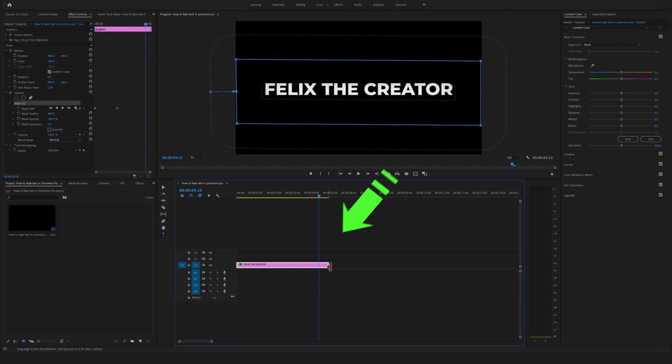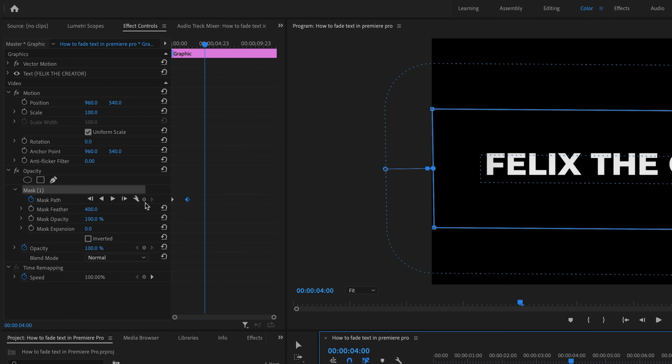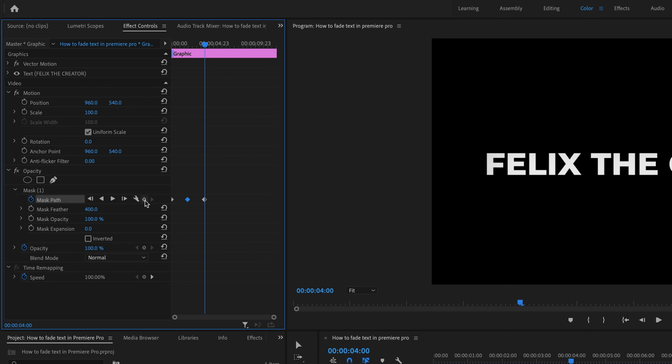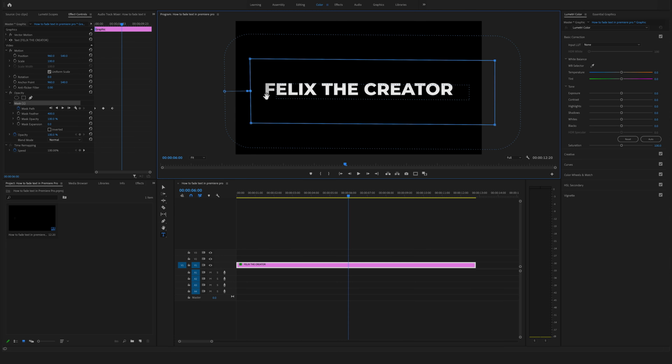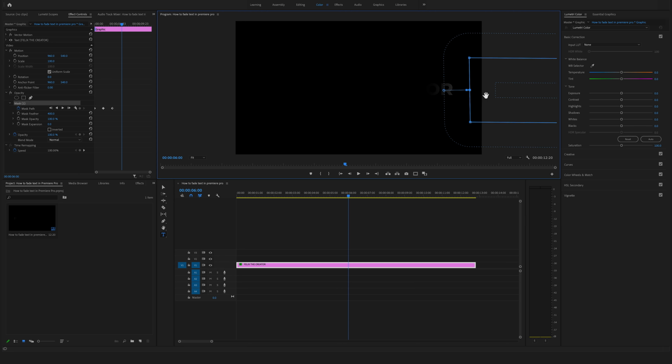Now let's make the clip a bit longer by going to the end here and dragging it to the right side. Let's say the title stands 2 seconds long here. So bring the cursor to 4 seconds. Add another keyframe by clicking right here on this one. So the title stands here for 2 seconds. Go 2 seconds forward to second 6. Select the mask and bring it here to the right side to create a fade out effect.